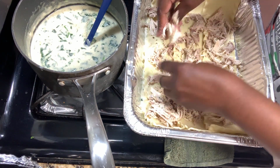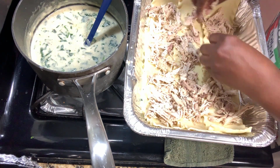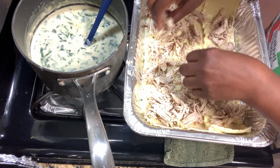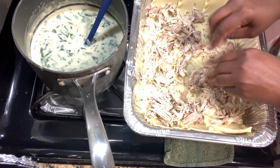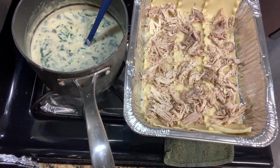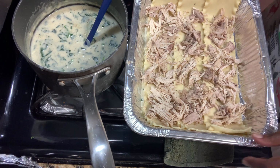Make sure you have chicken now on your layers. Nobody wants to bite into chicken lasagna and have no chicken, right? Because you wouldn't. Okay? Now you know how I am about my cheeses.